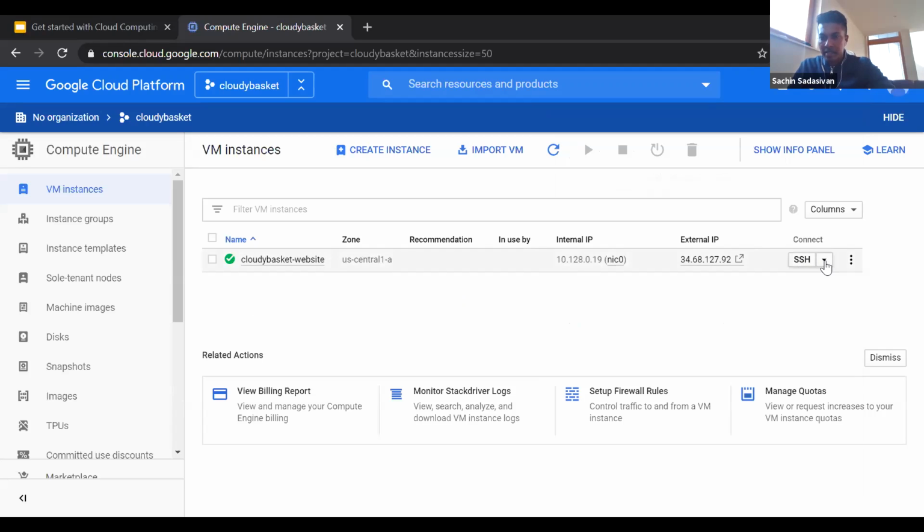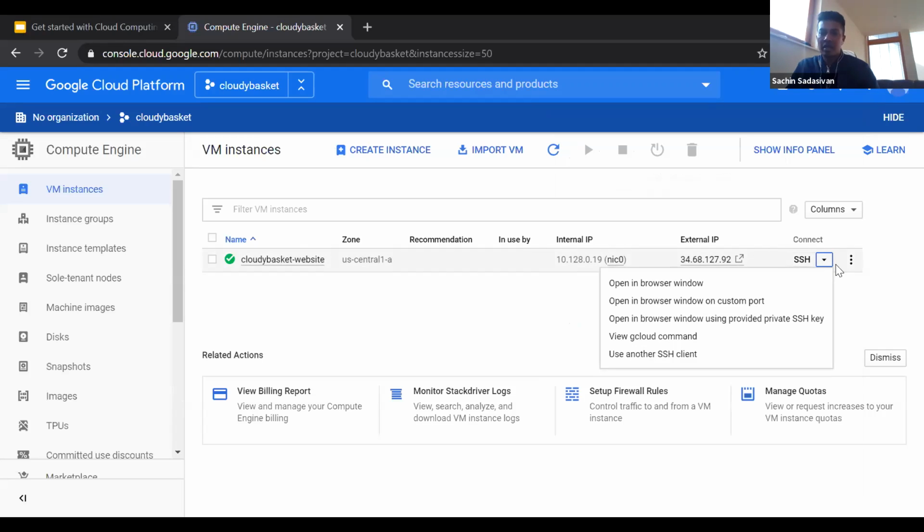Now I can SSH into this using various options. Either I can use a browser window from here, or I can use another SSH client or use various other options mentioned here. So we will see both.